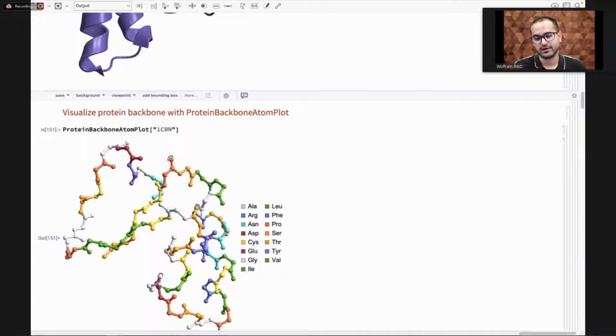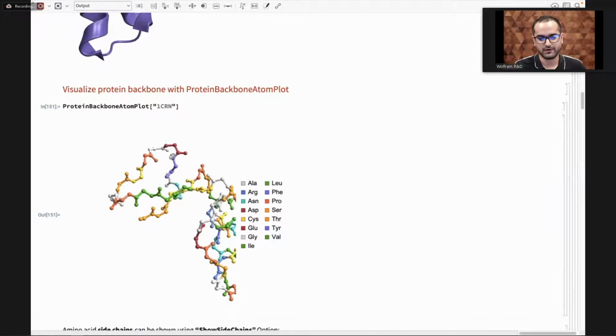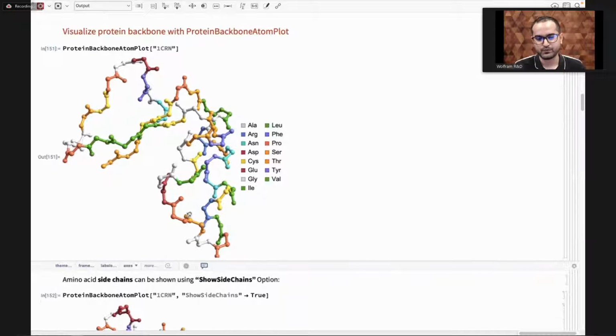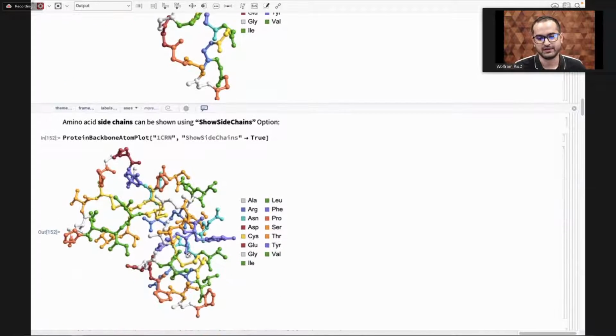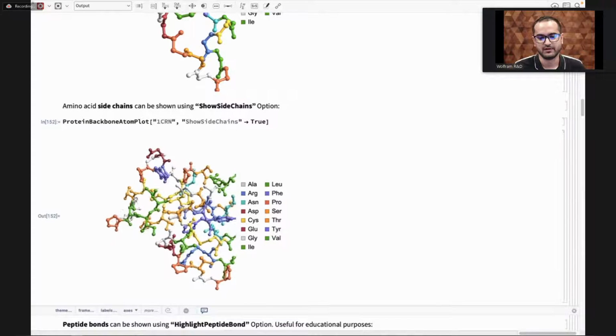It is now color-coded based on its amino acid residues, but it can also be color-coded based on its chains or atoms, which I will touch upon later. This is definitely interactive. It does not have the side chains in it, just to make it cleaner, so it just has the 4 backbone atoms per residue. To see the side chains, you can use the ShowSideChains option. For the same protein, you can see the side chains and the protein backbone itself.